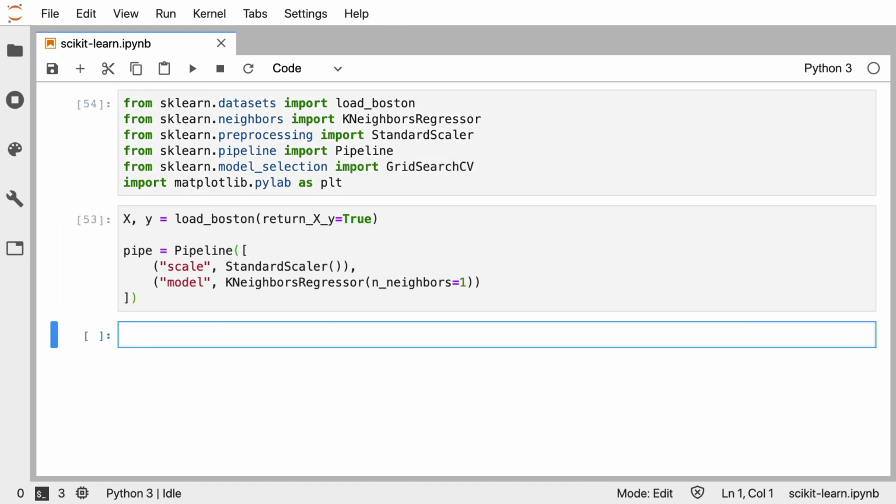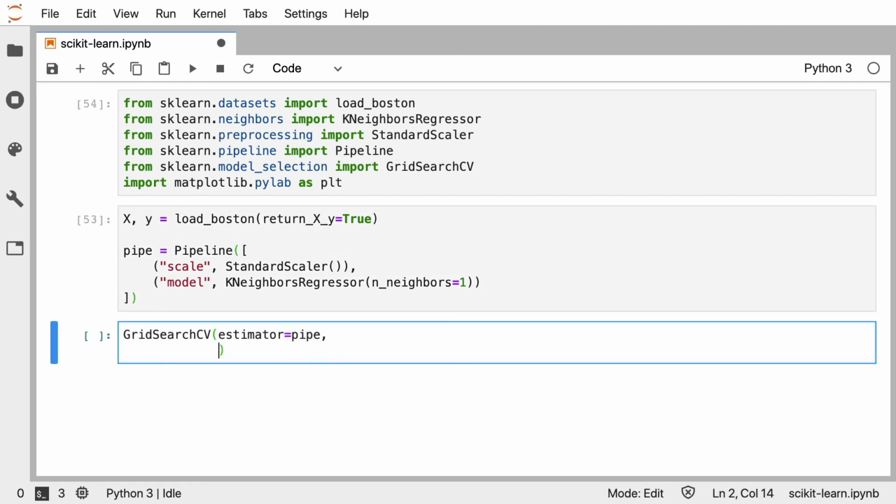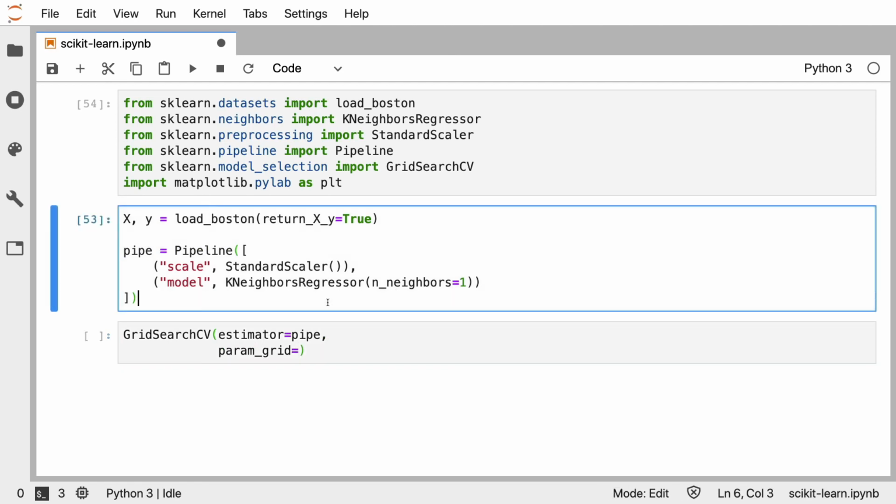And given that we have this imported now, what I can do is start a new grid search object. To get started with it, I need to pass an estimator. An estimator is something that has a .fit as well as a predict, and the pipeline that I've made earlier, this one over here, will do just fine. Next, what I have to pass is a parameter grid. This parameter grid is going to represent all the settings that we would like to go over in our pipeline. In particular, the one that we're interested in changing is the number of neighbors in this k-neighbors regressor.